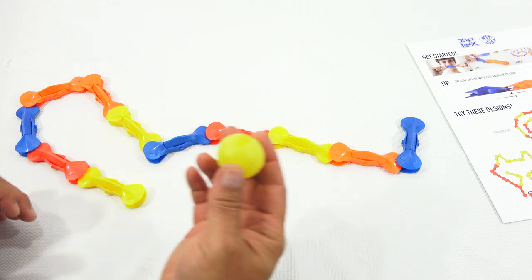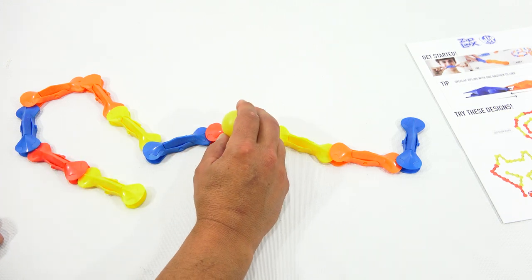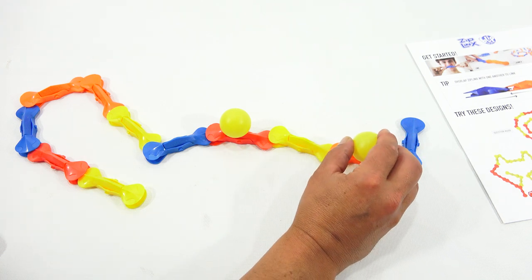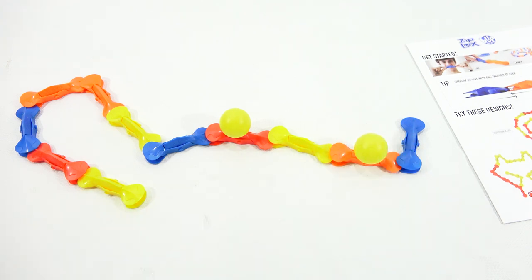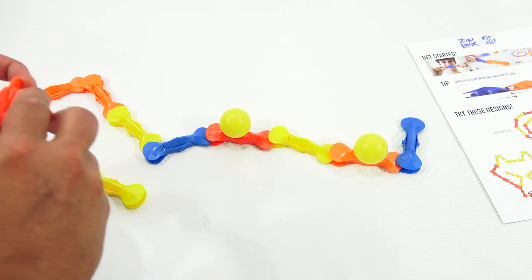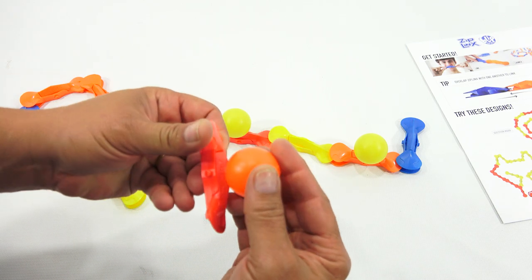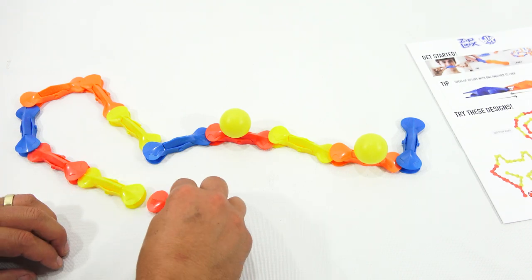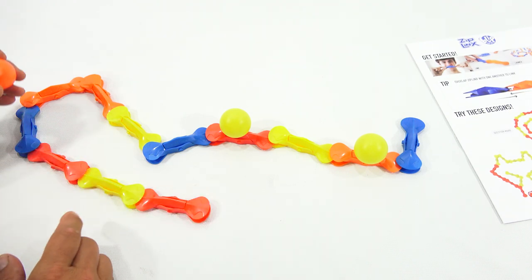Oh, I see. So you could take the ball now and stick it right in the middle. It's got the little V in the cut of the ball, which fits right into the little channel on these. Let me show you an extreme close-up. Look at that. So that fits right on there. So let's put this here. Let's put a ball here.